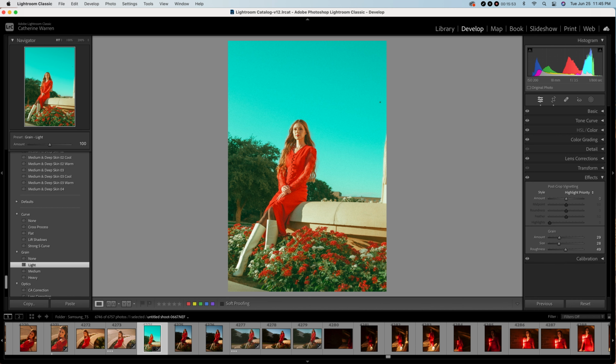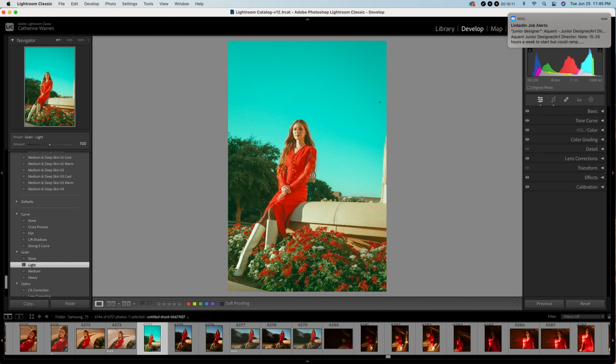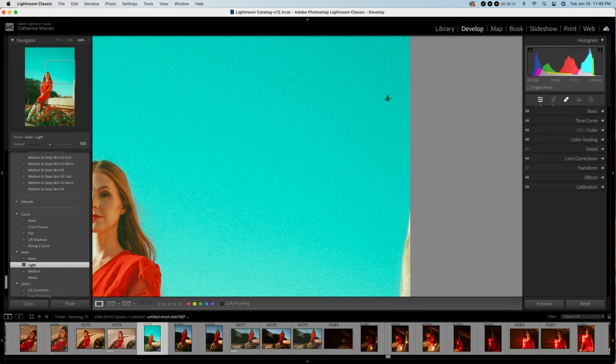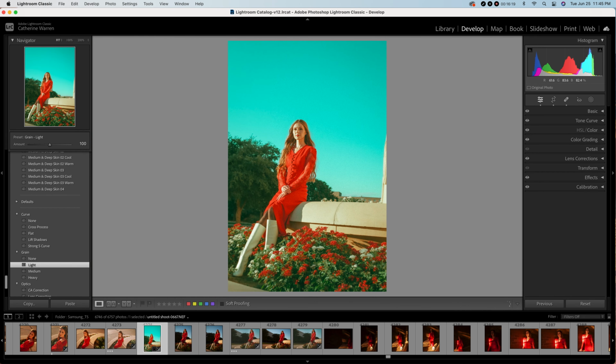I think her boot is a little too close to the left edge of the picture. Ooh, and that bird is just too distracting, so we're going to erase that.